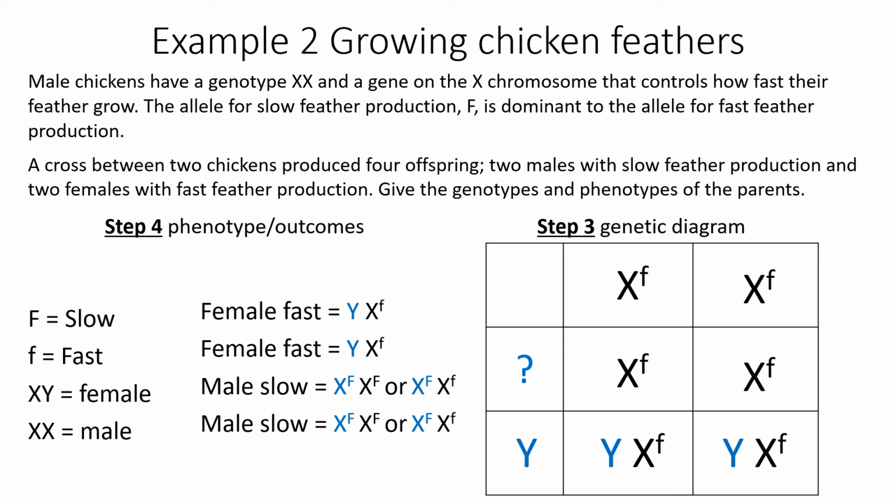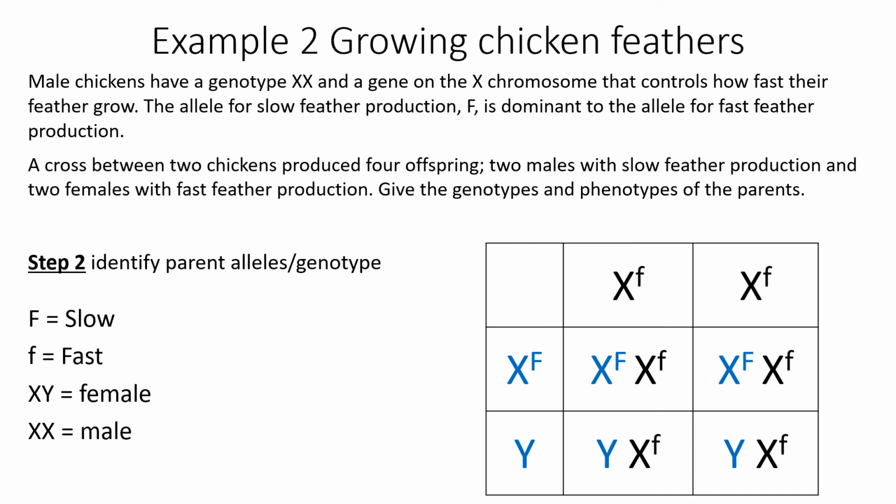If we look at the phenotype of the males, it says that the male phenotype is slow. We already said that a homozygous dominant or heterozygous genotype would give us that phenotype. Well, the only way that those male offspring will have a phenotype of slow is if they have the X chromosome with the capital F of the dominant allele. As they've already picked up the recessive allele on an X chromosome from the male parent, the female parent must have an X with the dominant allele on it. That would then give the correct heterozygous combination for the males, which matches with our phenotype in the question of male and slow. Now that we've completed our Punnett square, we've clearly identified the genotype of the 2 parents.